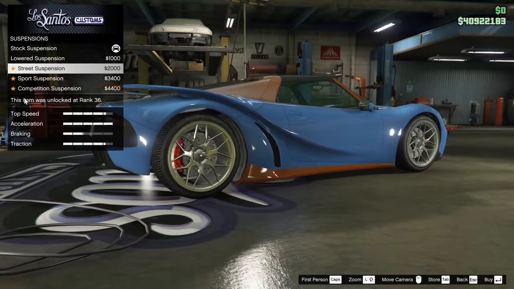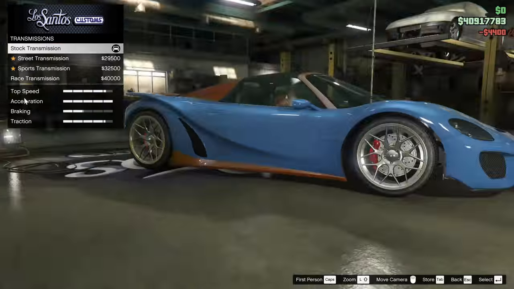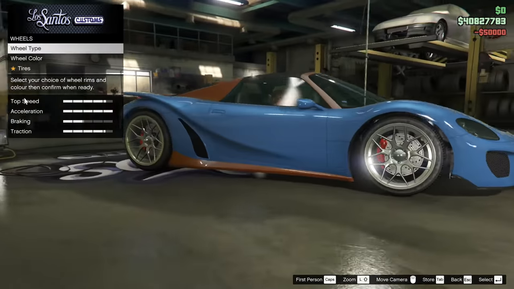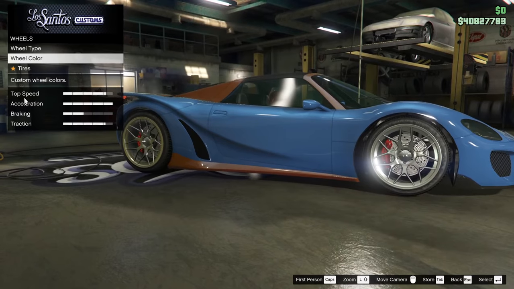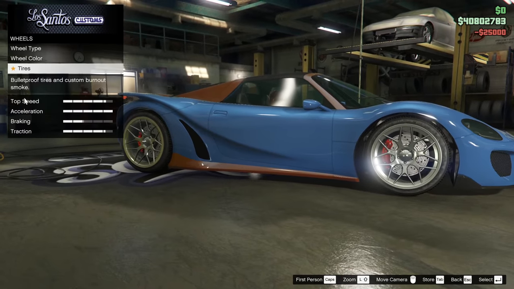How much do you want to slam it? Yeah, it's not much of a slam. That's my favorite suspension kit right now. Trans. Grease trans. Turbo, obviously. One boost. You are good to go. I'm tempted to leave those as is. Tires. Tire enhancements, bulletproof. Really screws with the cops' heads.